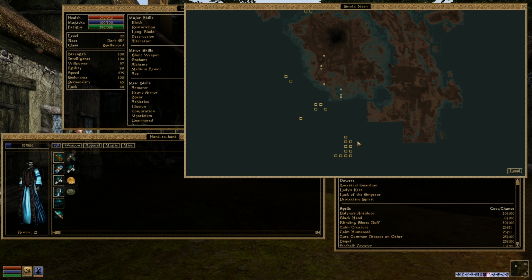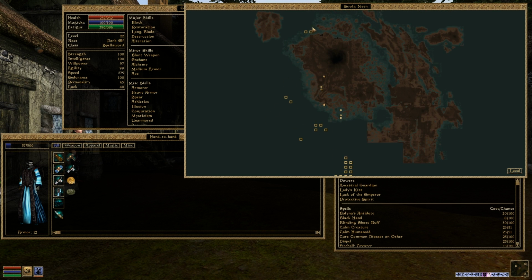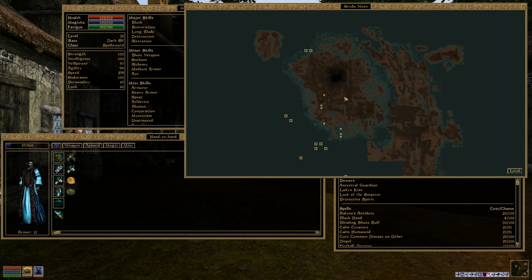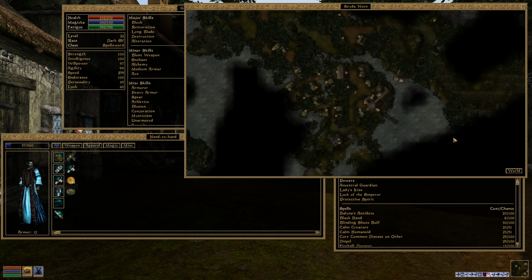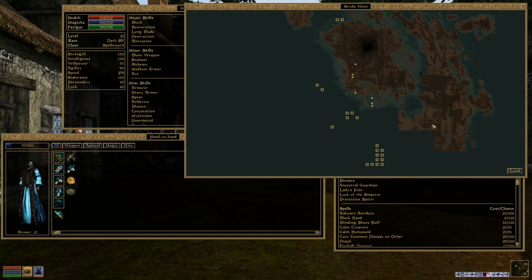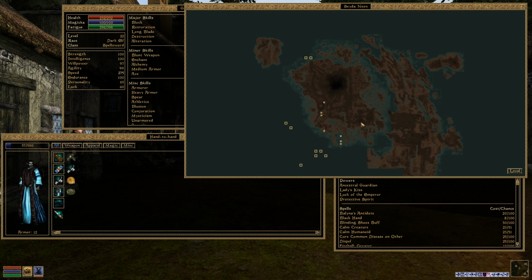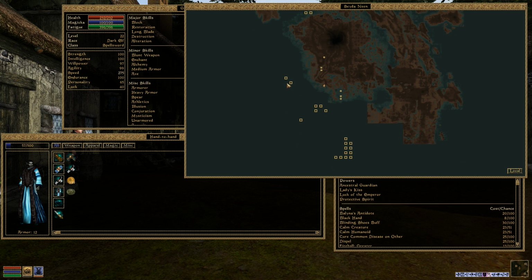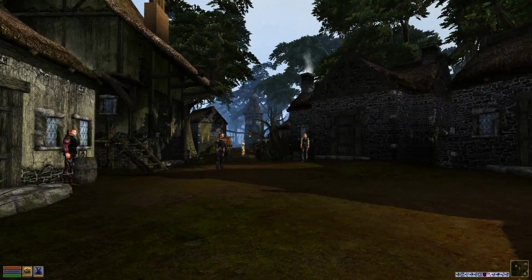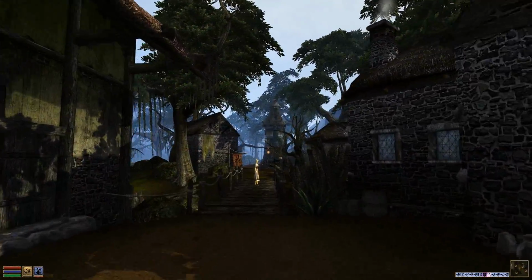Here's one problem. If you had already a previous save and explored things and then modded the game, some of the map will actually be messed up. And you can see here I've actually completed the main quest at this point, but the whole map is unexplored, except for the local map. Local maps are still okay, but the world map gets a bit messed up. And you can see there's these boxes stuck outside here, because previously this was Vivec, but now Vivec is over there and the map has been reformed and stuff. So you can't actually get rid of these boxes unless you fly out to that point and visit it. But yeah, besides that, everything else should be working perfectly and a-okay.